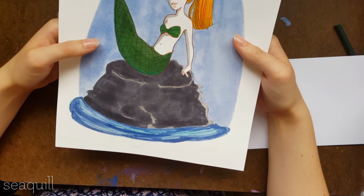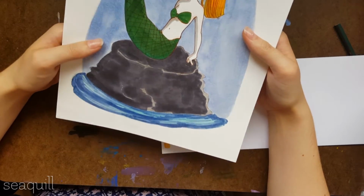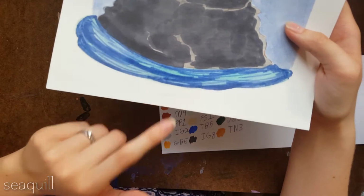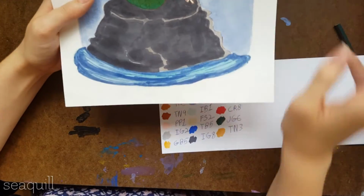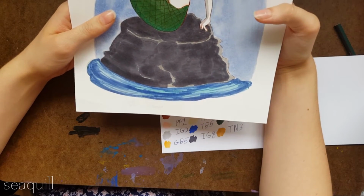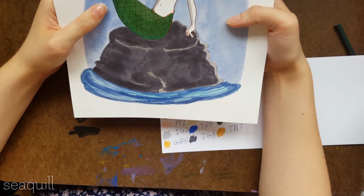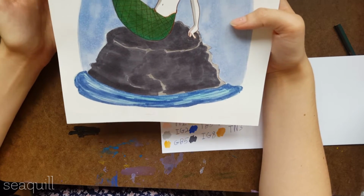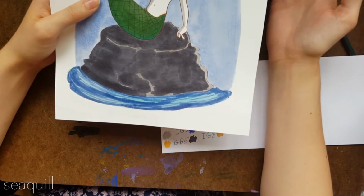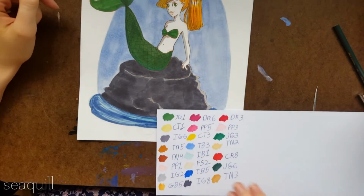Some of the other colors didn't change though. Her hair and tail didn't change. There is some changing going on with the blues. Down here in the kind of water part, the grays seem to have stayed fairly normal. So I'm not an expert on light fastness in art supplies, but I wouldn't hang up a picture in the direct sunlight anytime. However, especially with these markers.